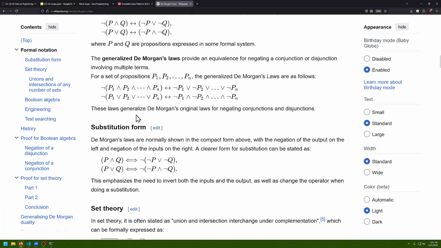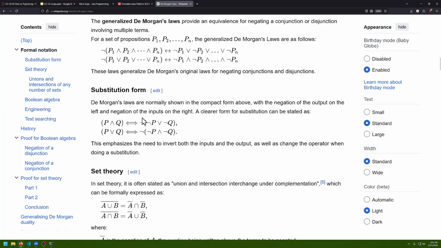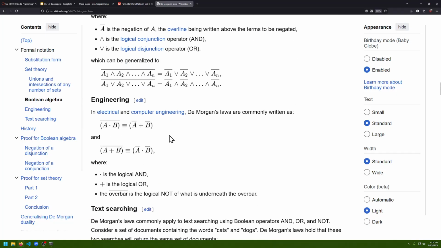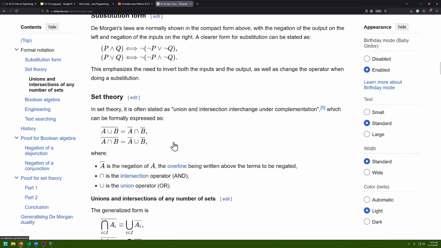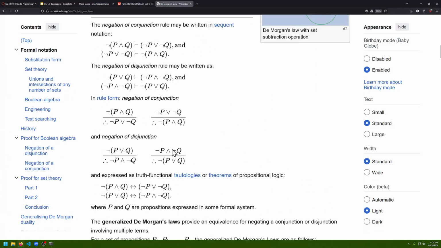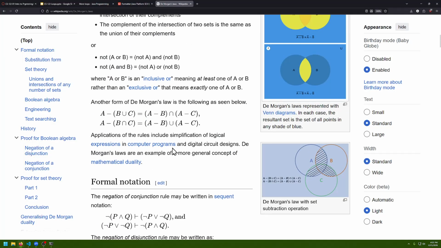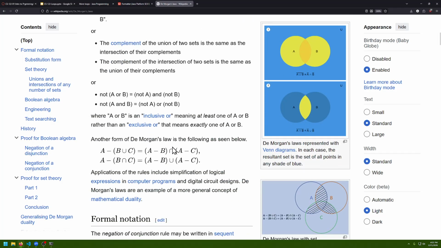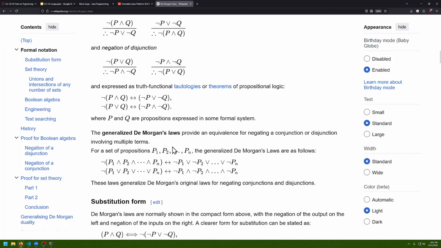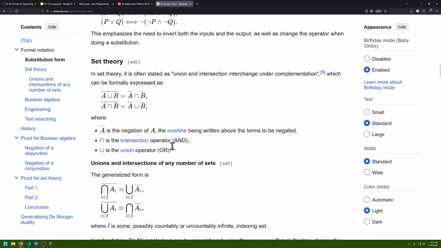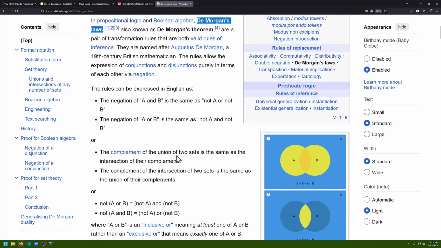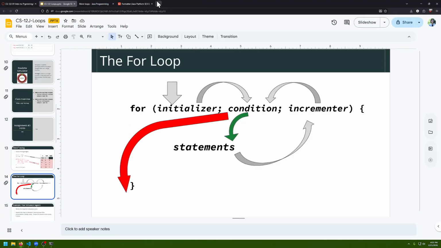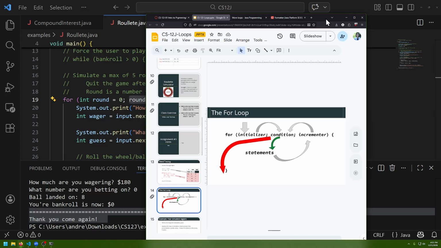Let me see. This is a little, let me look for an easier one to read. Okay, this is a little harder to read. Let me help summarize this for folks so you see what I mean. Let me pull up a notepad actually.